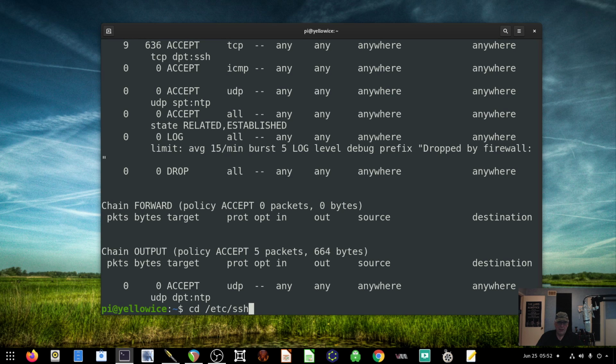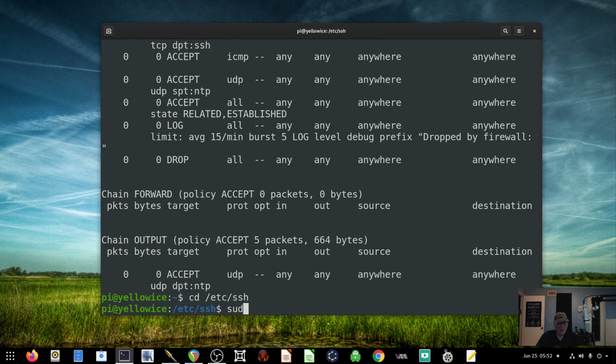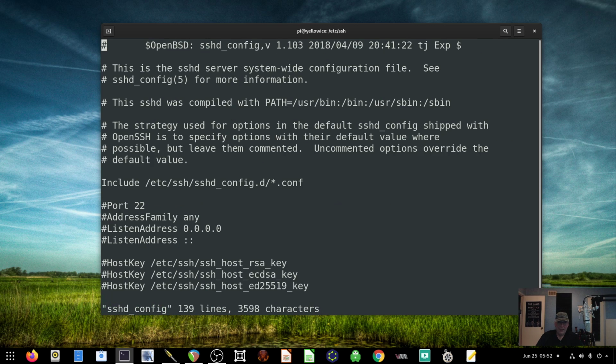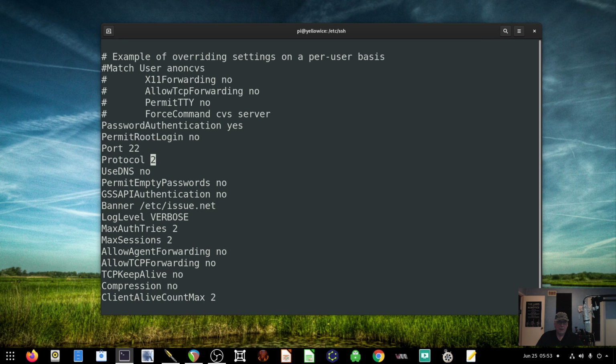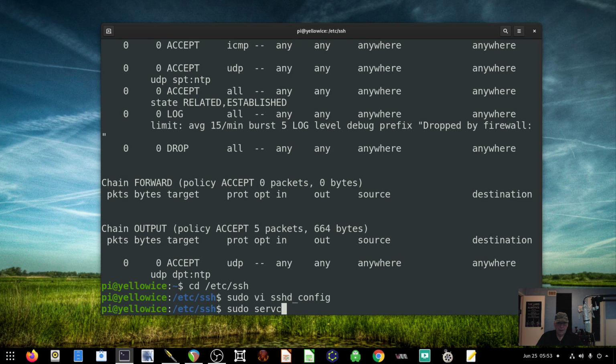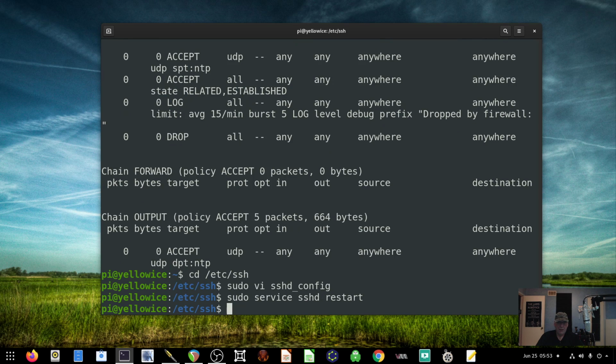Now I am going to go in. Since I've been lazy. I know I've been lazy. I did not put this piece in, and I need to. So all the stuff that is changed is dumped at the end of the file here. So I need one called protocol 2, and then we will. I know I should be using SSHD, but hey, I should be using systemctl. But you know, I hate systemd. Anyway, I just refused to use it. Let's see. So we should be all set here.